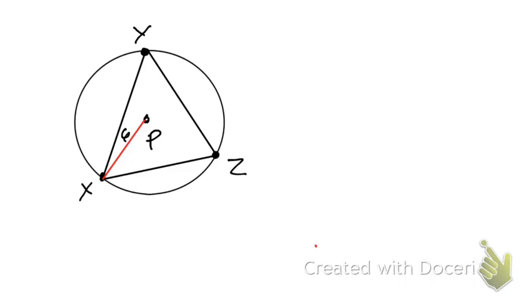So let's extend a radius to Z, which is also 6. All right, now I have a triangle, but it's not a right triangle. So what I'm going to do is I'm going to drop a perpendicular. Now I have a 90-degree triangle. Do we all see this 90-degree triangle here?